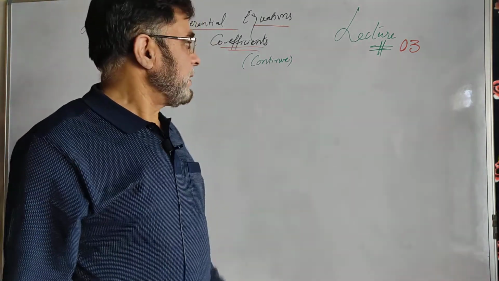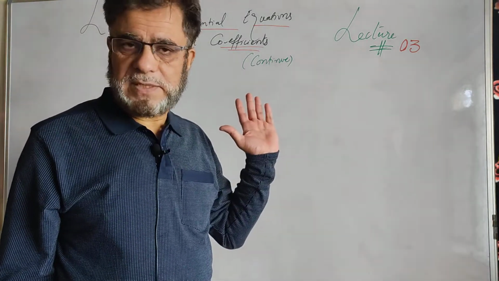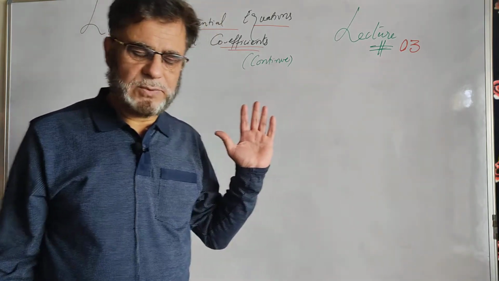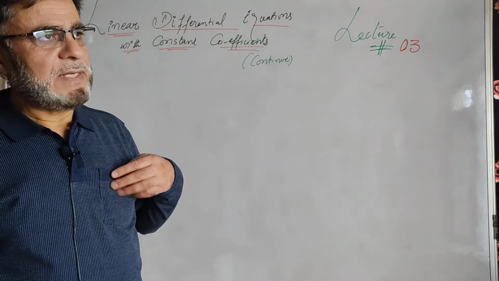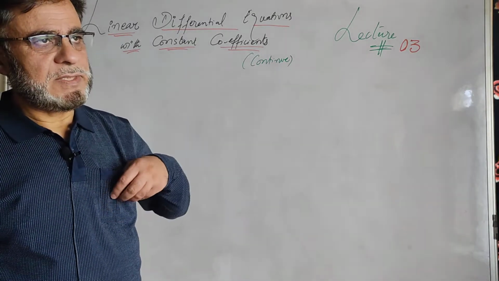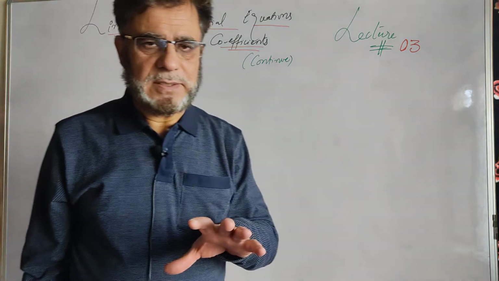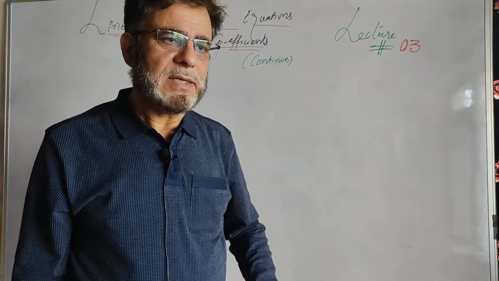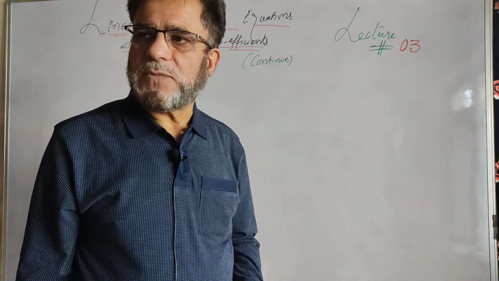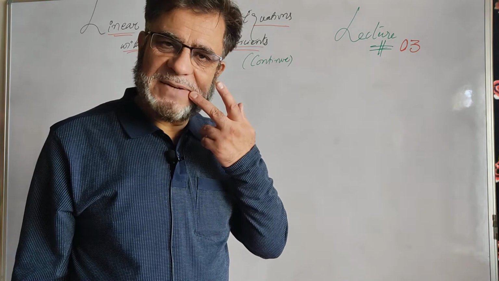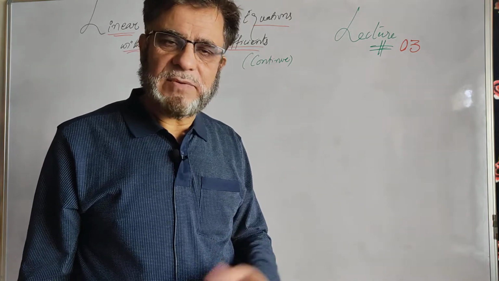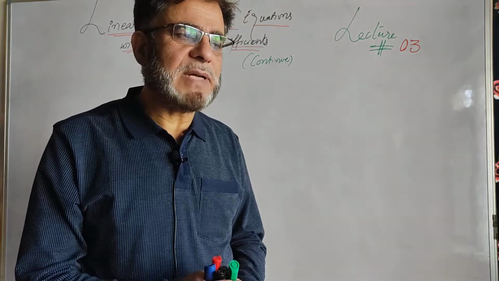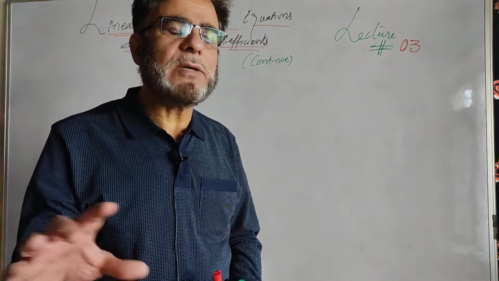I could finish the solution of linear differential equations with constant coefficients within 4 lectures only. But I want to give you something informative. When the roots of this auxiliary equation are all real and different, what happens? When roots are equal, what happens? When some roots are complex, what happens? Because in the solution we sometimes remember only the working rule.